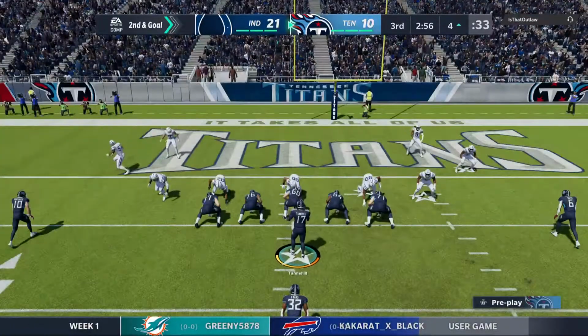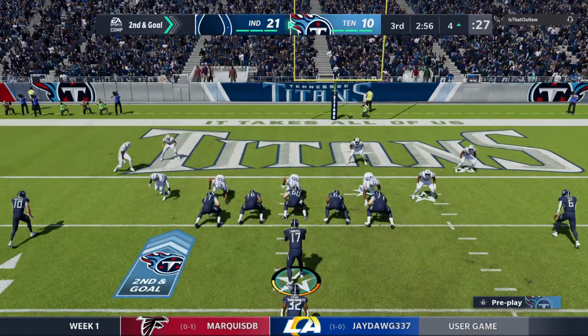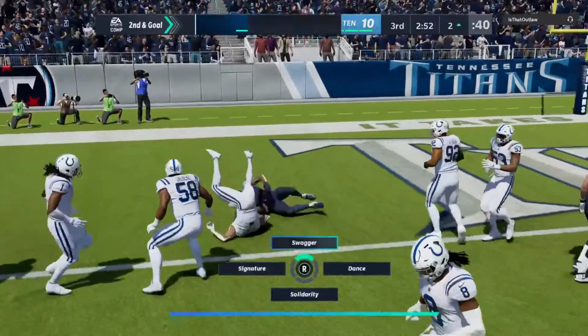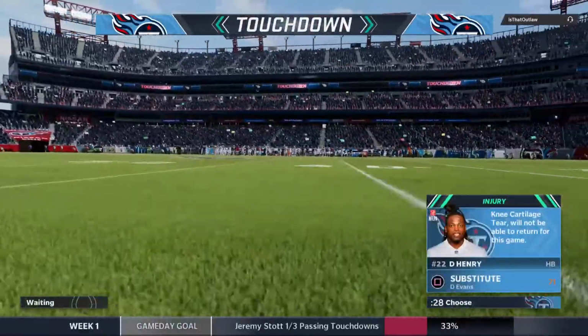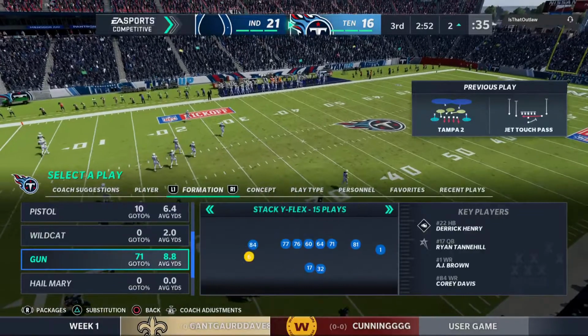2nd and goal from inside the 5. What we got? Tight dog. Hey. Big end. And he will take this one in for a Titans touchdown. From 4 yards out. And the Titans are able to make this a close game again.